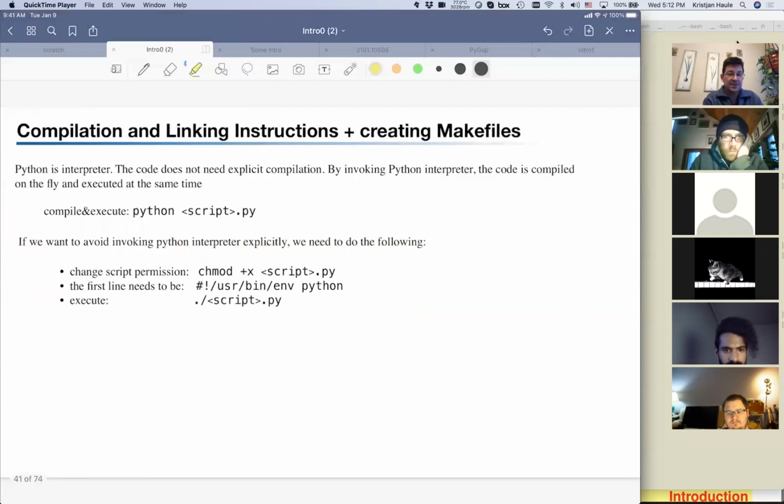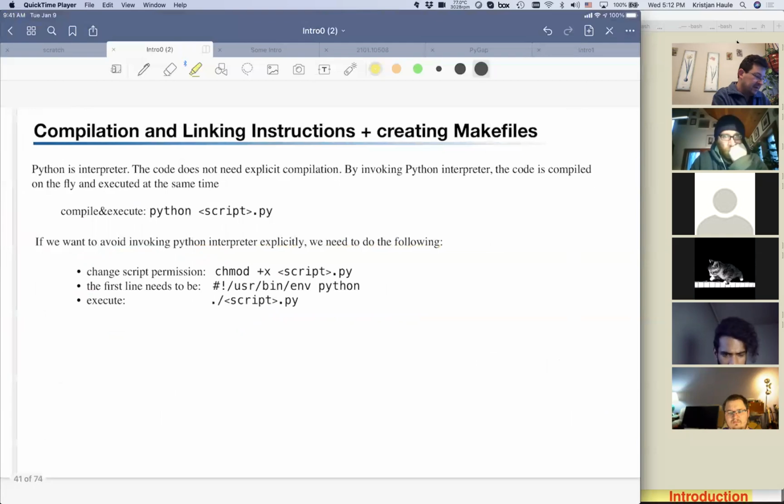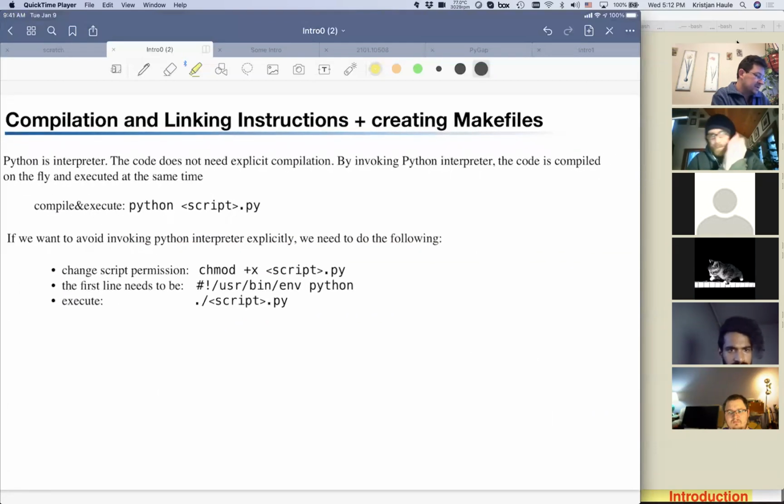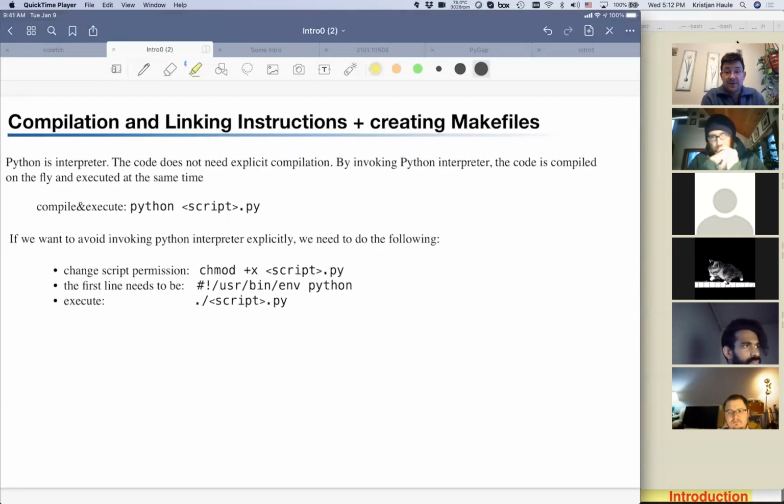But I want to contrast this with what we do with Python. I mean, probably you know this already, but if you don't, I will either refresh your memory or tell you something new. So Python, of course, is an interpreter, and therefore there is no compilation step, isn't it? If you have a script, you can always execute it by writing python and the script name. That's what we were doing from the very beginning.